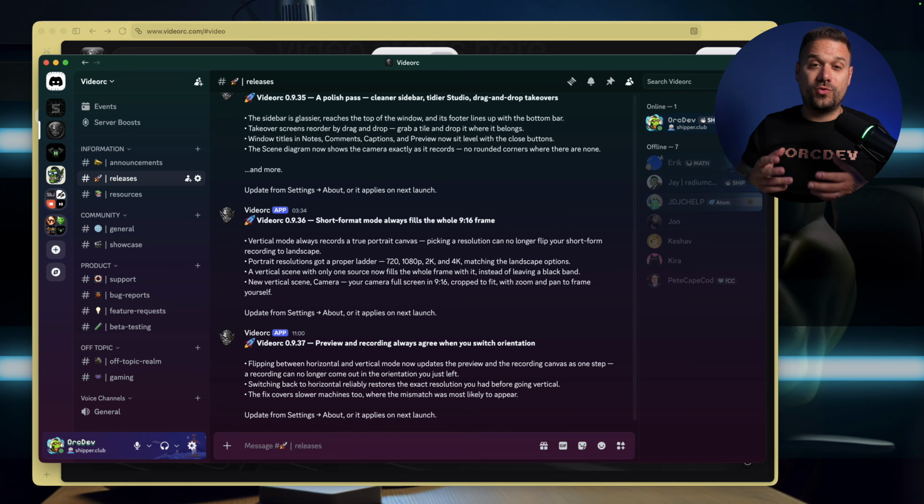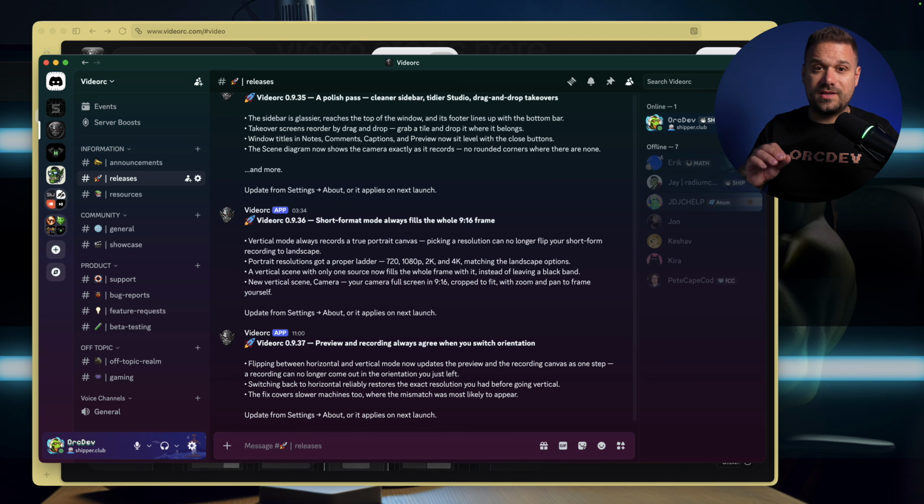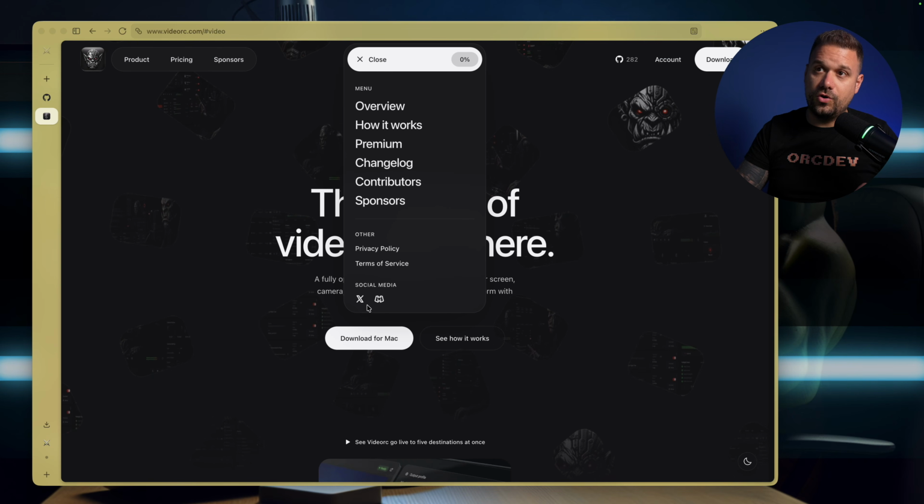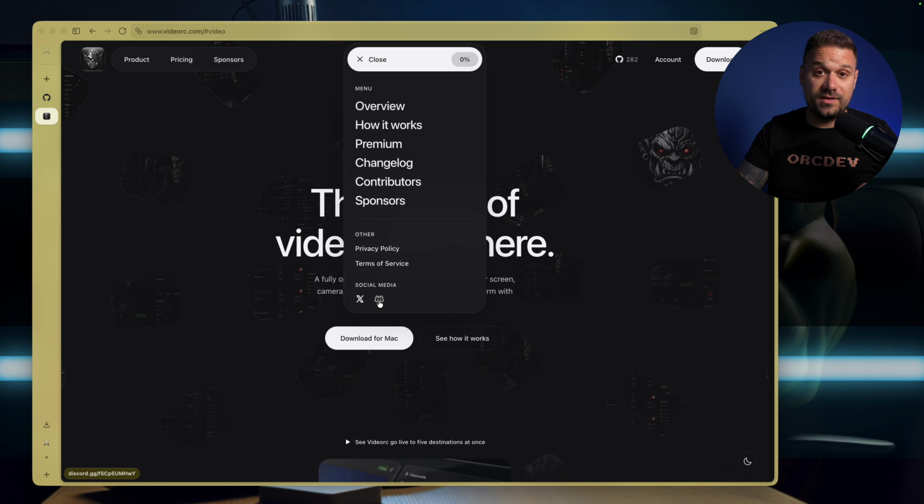And I know many of you are going to ask, when is the Windows version coming out, or Linux? And the answer is that we have it almost in alpha version. We are testing it out every day and pushing fixes, and it is runnable already on Windows. It's just not working 100%. So we are soon going to launch alpha. And if you would like to be a beta tester, just come in please to the Videorc Discord channel. You can find the invitation right here in the menu on videorc.com.